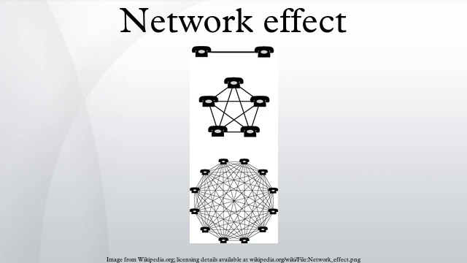Microsoft Windows is a further example of network effect. The most vaunted advantage of Windows, and that most publicized by Microsoft, is that Windows is compatible with the widest range of computer hardware and software. Although this claim is justified, it is in reality the result of network effect. Hardware and software manufacturers ensure that their products are compatible with Windows in order to have access to the large market of Windows users. Thus, Windows is popular because it is well supported, but is well supported because it is popular.